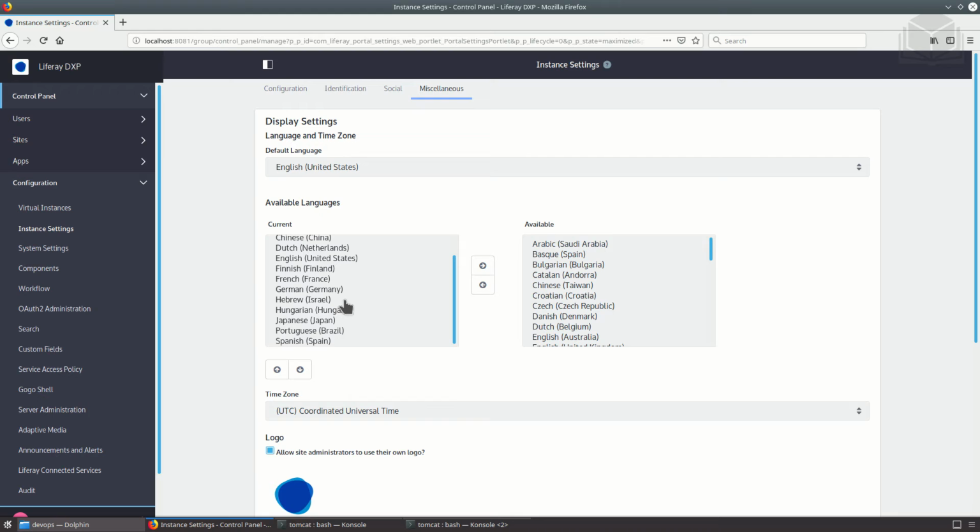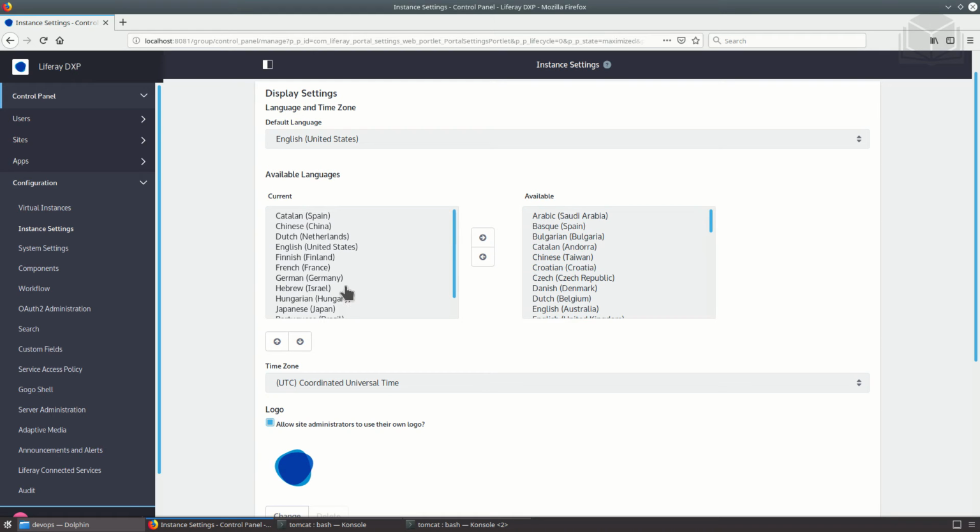And you might know that Liferay comes with more than 40 languages, but only a couple of them are active, which are the, I would say, well-maintained languages. And we have a few beta languages which are there, but they are not fully supported.